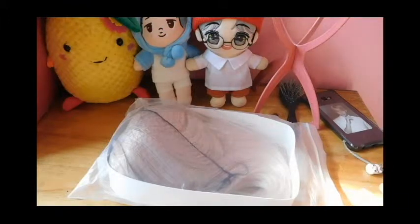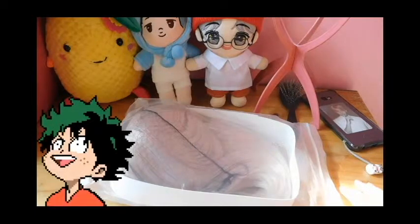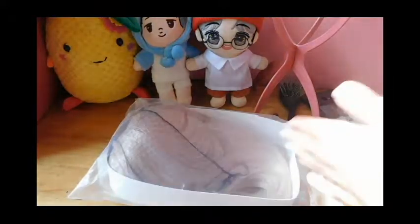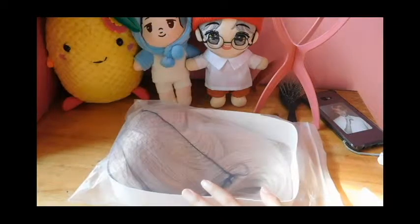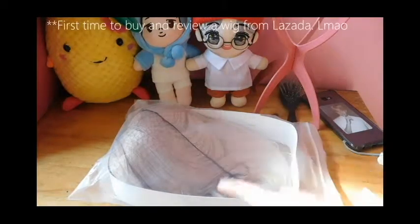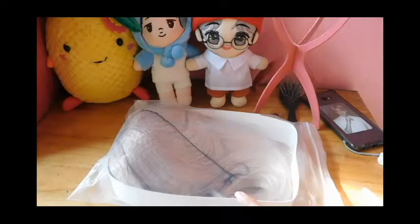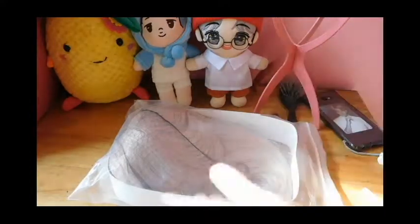And yes, I am filming this video on the very day I filmed my Saber wig review. So this is another Fate Grand Order wig review, yay! So yeah, just a different one. I bought this wig from Lazada and this cost me around 750 pesos, and yeah, I think that's roughly around 700 or 800, I'm not so sure.